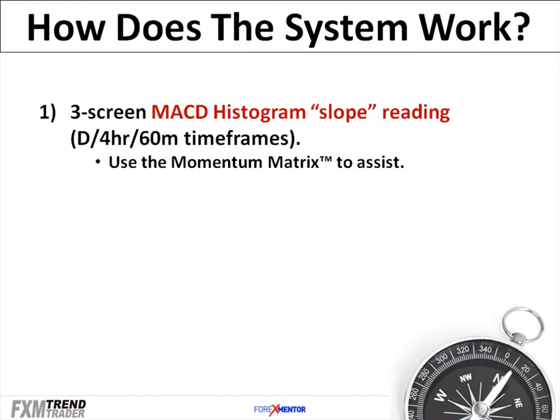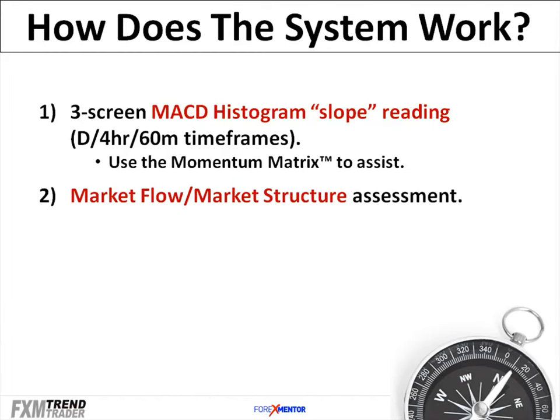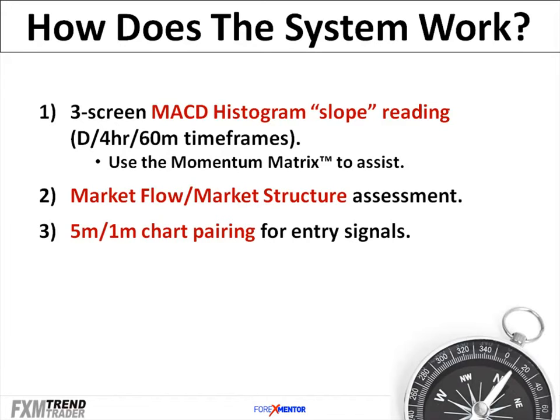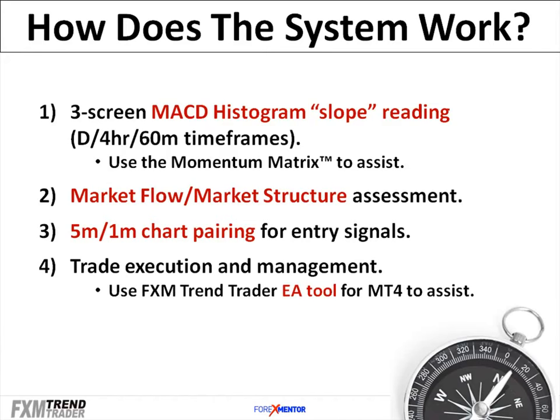We never trade just on the signals. That would be a really big mistake. It's important to corroborate the indicator signals with some basic technical analysis, including market flow, market structure, support, resistance, etc. We provide a pretty thorough overview of those topics in the foundation course for FXM Trend Trader. Once we have all of the pieces of the puzzle falling into place, we drill down to the combination of the 5-minute and 1-minute charts. We're looking for a particular type of validation signal on the 5-minute chart, in which case a crossover on the 1-minute chart tells us to possibly go ahead and take the trade. And we have very detailed trade execution and trade management rules and guidelines, again explained in our foundation course.